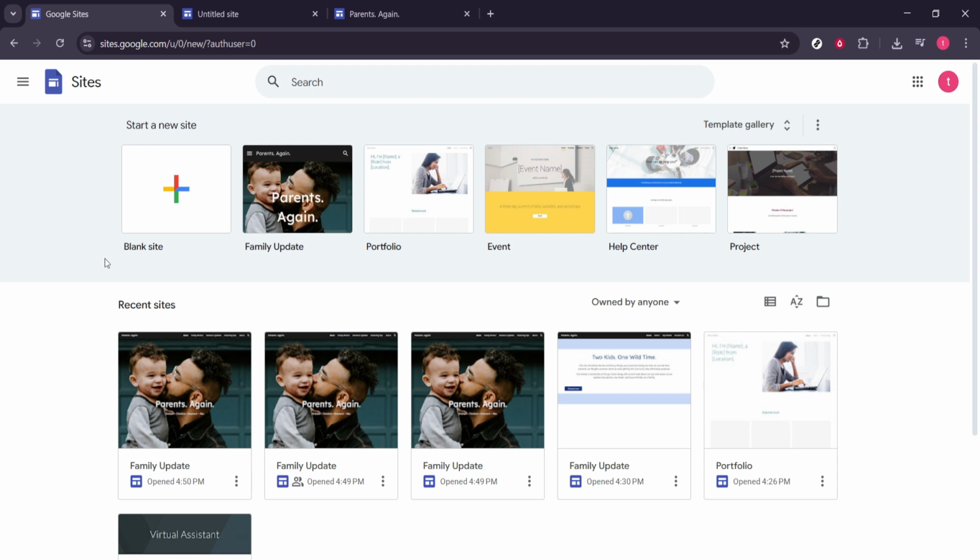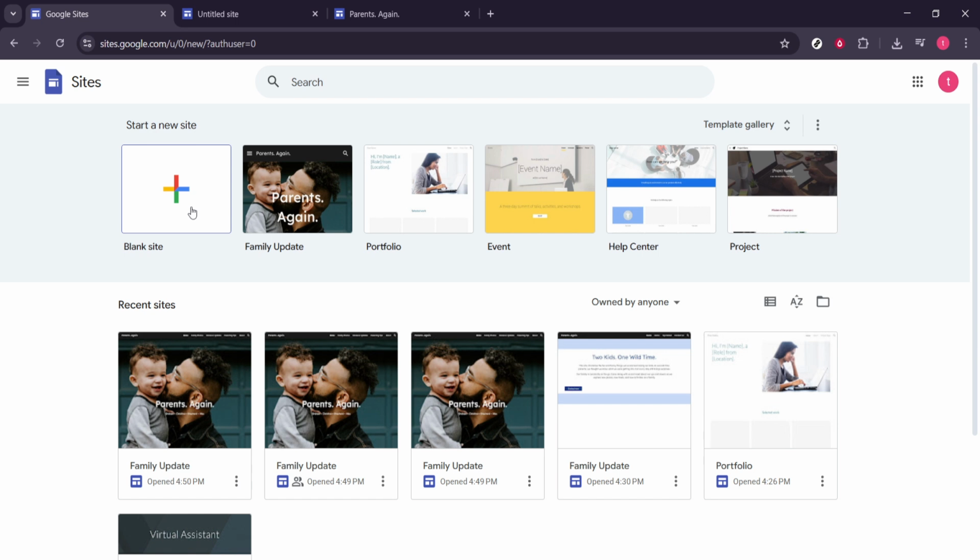Start by opening Google Sites in your browser and signing in to your Google account. You'll land on a clean dashboard. Along the top, you'll see the template gallery with ready-made designs, and you'll also see a blank option if you want full control. Everything you build auto-saves to your Google Drive, so you don't need to worry about losing your progress. For the smoothest experience, use a desktop browser while you set things up.